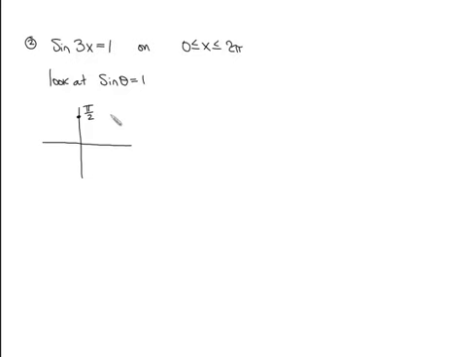The problem is, though, that we don't have sine of theta equals 1. So this would give us theta is equal to pi over 2, right? Our angle is equal to pi over 2. Well, that concept is what we're going to use here. The problem is that we don't have a single angle. We have 3 times our angle. And so what ends up happening now is that this gives us 3x is equal to pi over 2. Right? Our angle, instead of being theta, is really a 3x. So it's 3x that's equal to pi over 2.